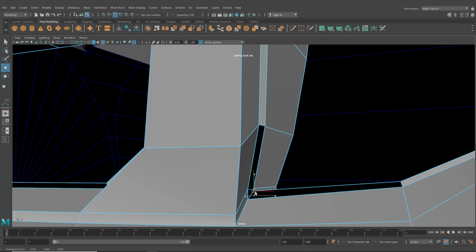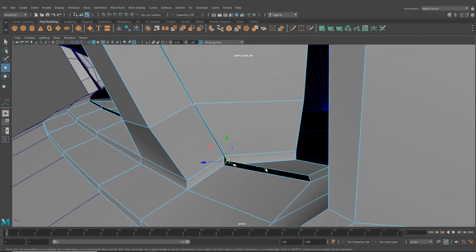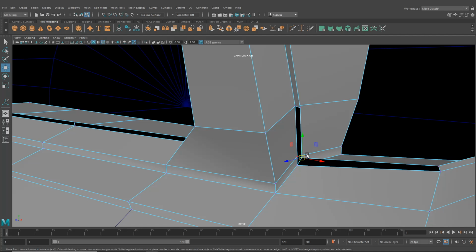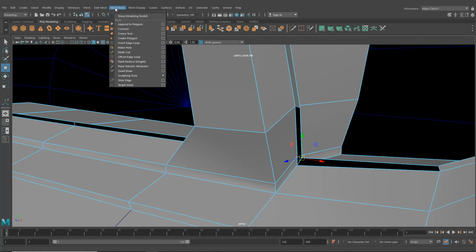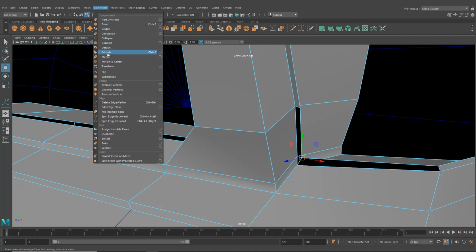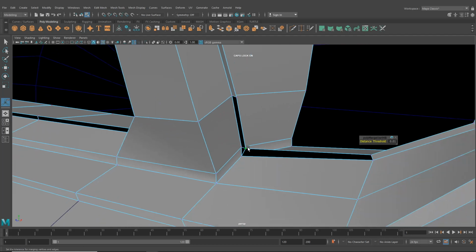What we could actually do is hold down V. Snap that up there. And let's just hit Edit, Mesh, Merge. Bring those two together.